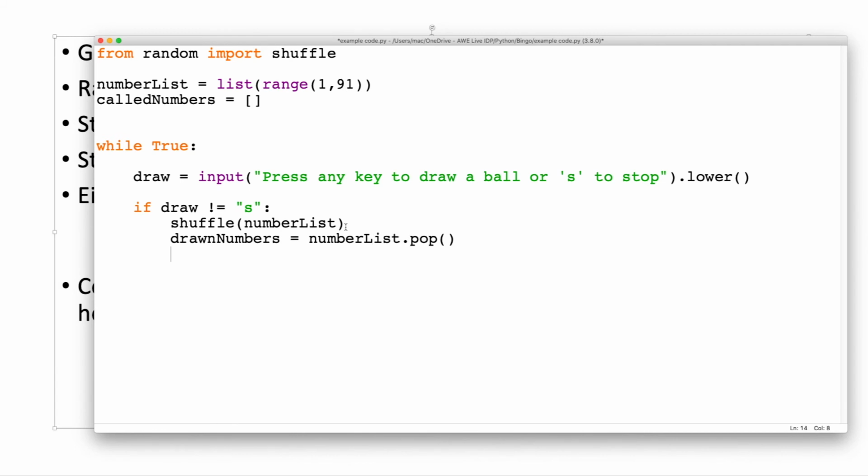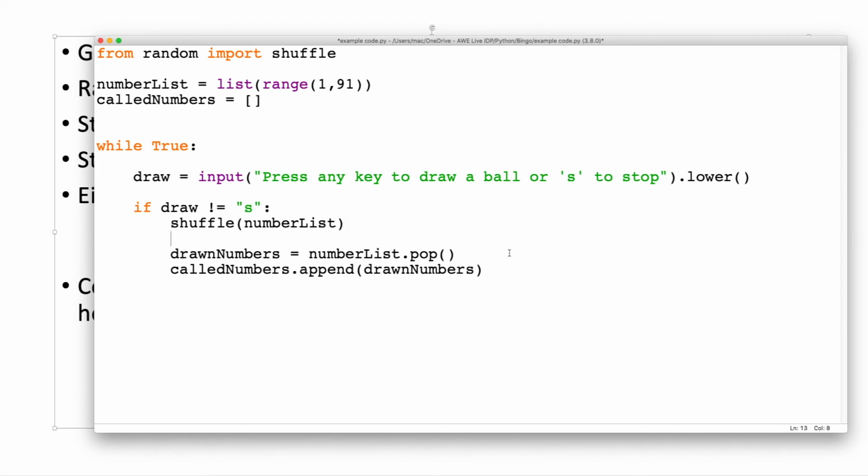And then what we do is we have called numbers dot append, and then we're going to have something along the lines of drawn numbers. Now then, let's look at what this code is doing.